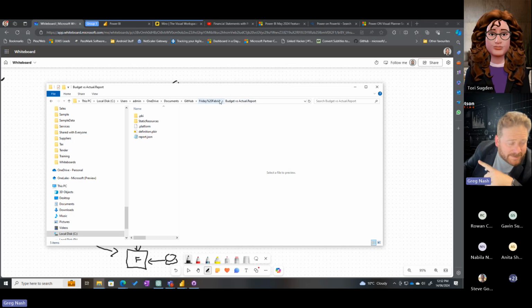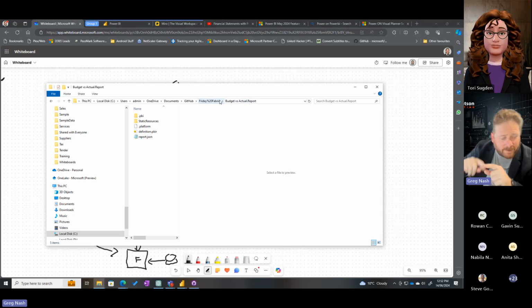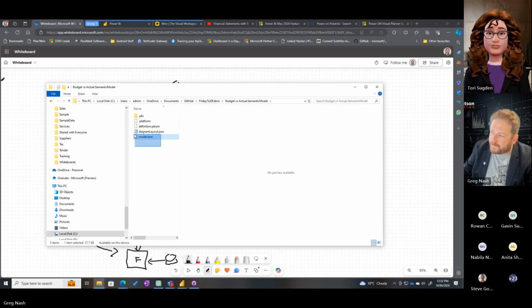So because I made that change to the report, but the data didn't come through, what actually happens is only the PBIR file gets updated, which is part of the PBIP file family. And so the report definition goes one way, and then the model definition and the data goes the other way. And that becomes the semantic model, which is this model.bim format and diagram layout.json, right? So PBIR format is the definition of the report itself. So you can have multiple reports pointing to the same data set. So that's what PBIR is.